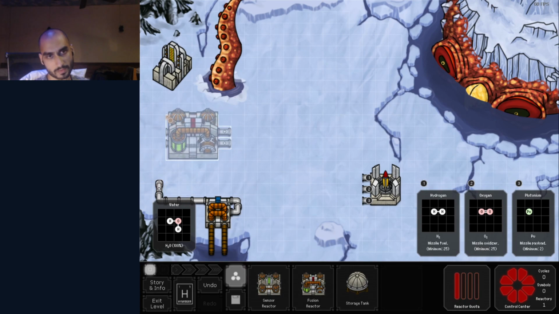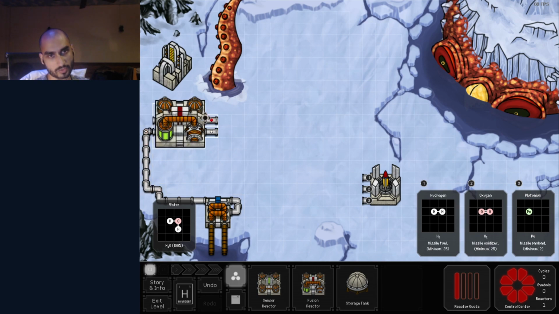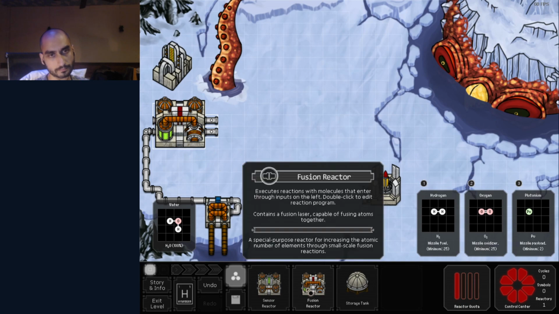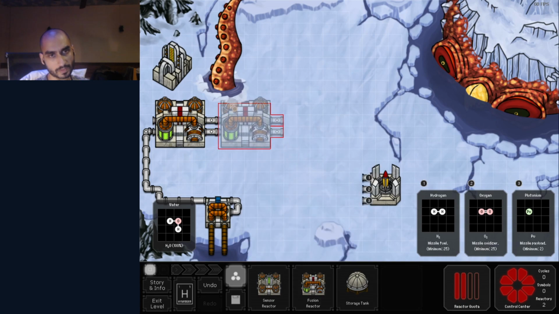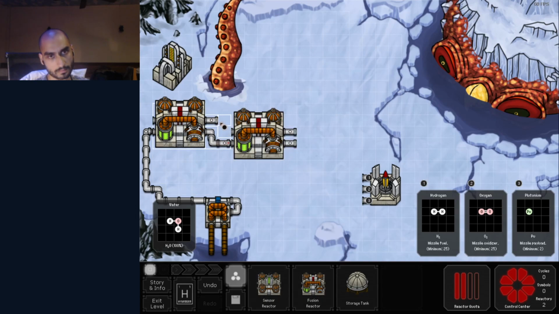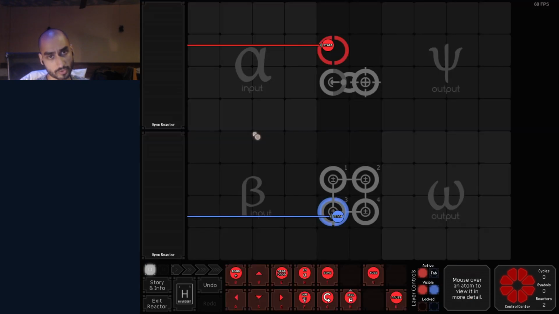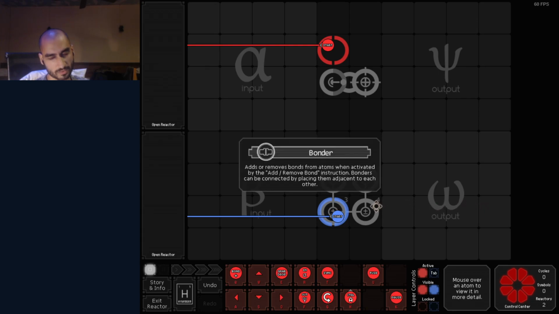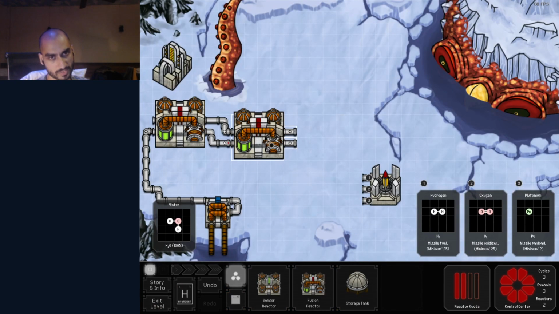I don't know. So we want to split water into hydrogen and oxygen. The next reactor takes hydrogen and oxygen. We produce silver down here, which is not particularly easy to do. It could be done.